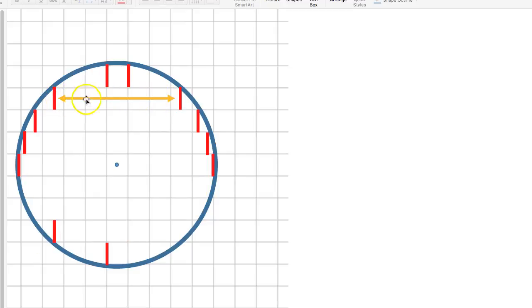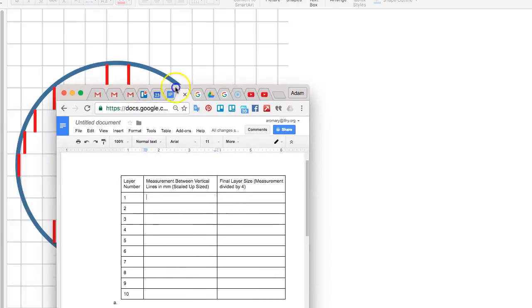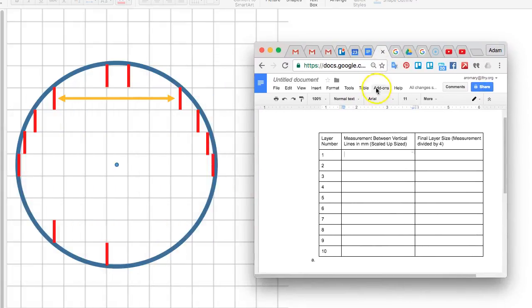Next, we want to measure the distance across the row, between the two red lines. Take a ruler and measure and record this. I've made a little data table here, and I'm going to measure this value. If this value is about 6 millimeters, I'll enter that in.